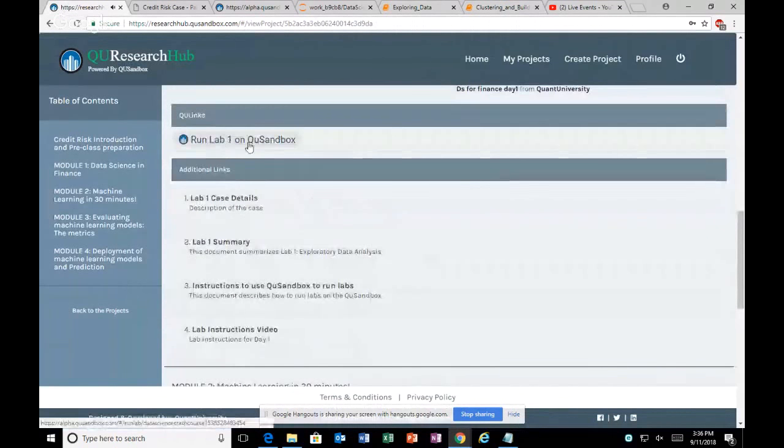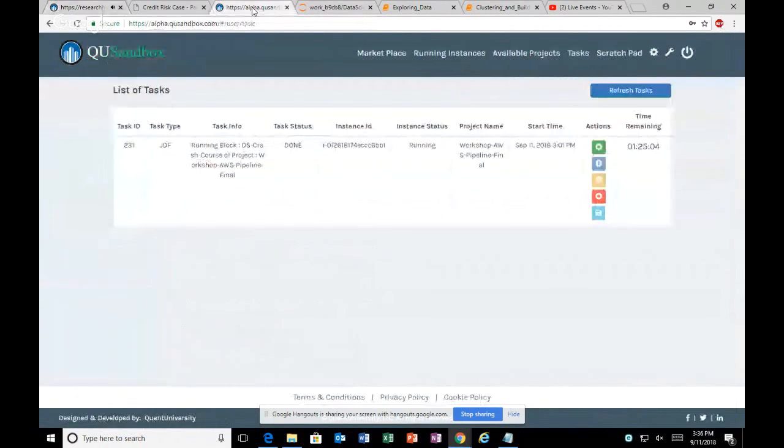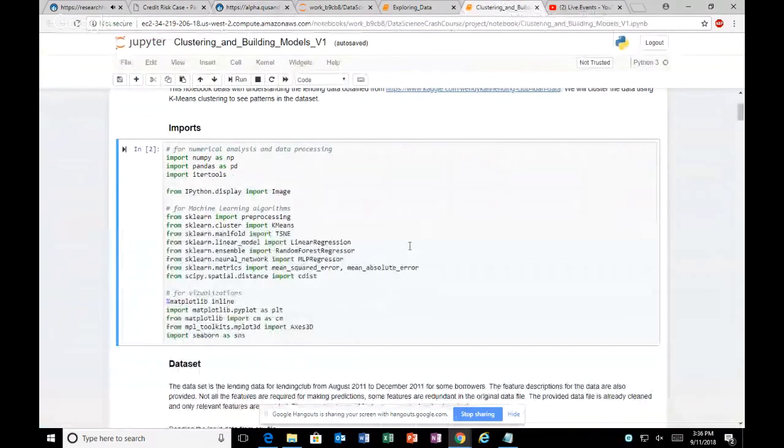We will provide a link, what is called a Q link in here. This basic link will connect you to Sandbox, and you can fire up a lab just by clicking this button and authenticating yourself. It will track how many hours you're going to be using. The one additional thing I wanted to mention was if you want to increase the duration of the lab, you can just click on this button and extend the lab. Okay, so let's get into the clustering case.